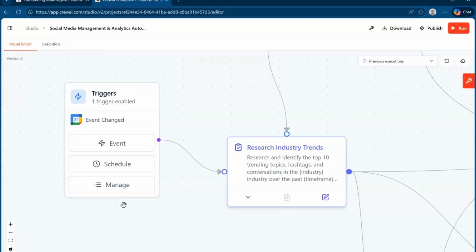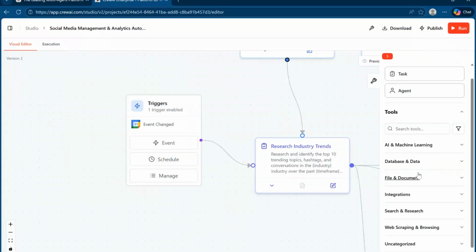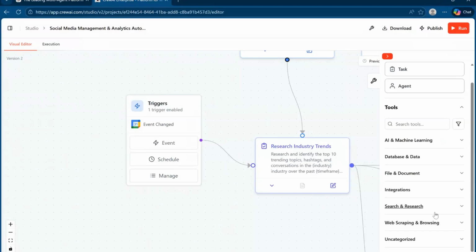And one question might be coming to your mind: what happens if you have a different trigger point? Let's say you have a Salesforce based system and you want this agentic AI solution to kick off when there is a change in the Salesforce system. How to achieve that? To achieve that, you can integrate Salesforce with your agentic AI system.